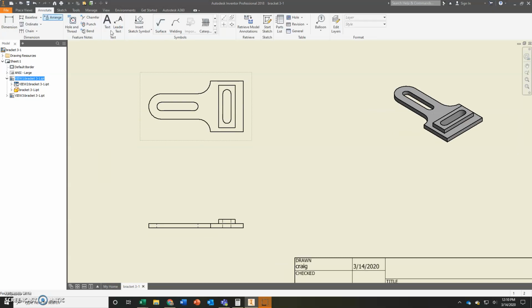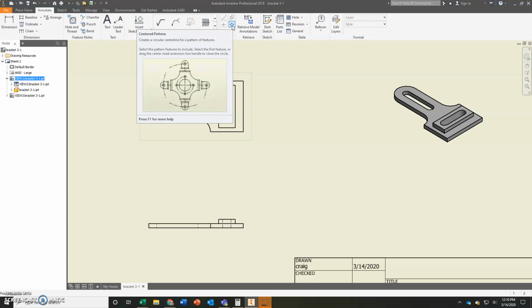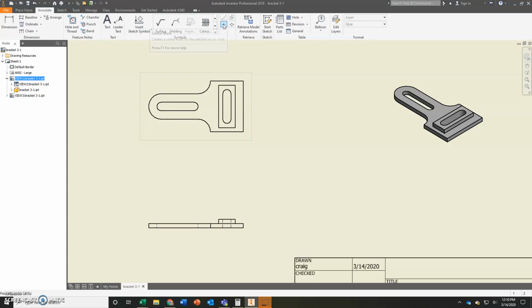So on the Annotate tab, I've got several different center line options for just drawing a line, a center line bisector, adding a single center mark, or multiple center marks in a pattern. I'm just going to make individual center marks and basically go through and choose anywhere where I have an arc or a circle. Okay, so I've got those 4 center marks in the top view.